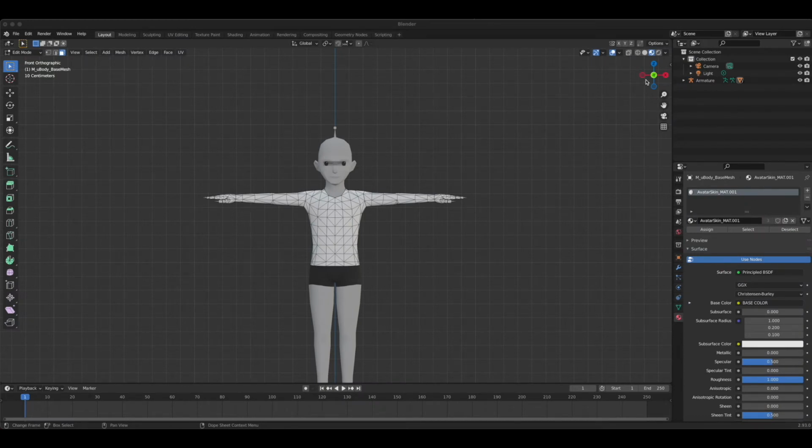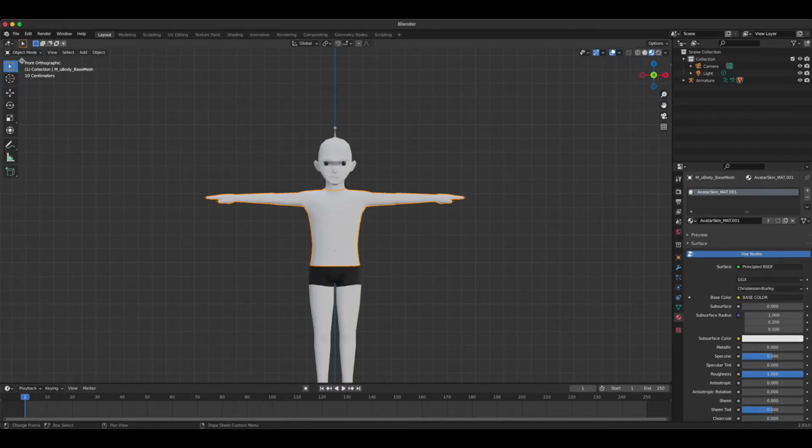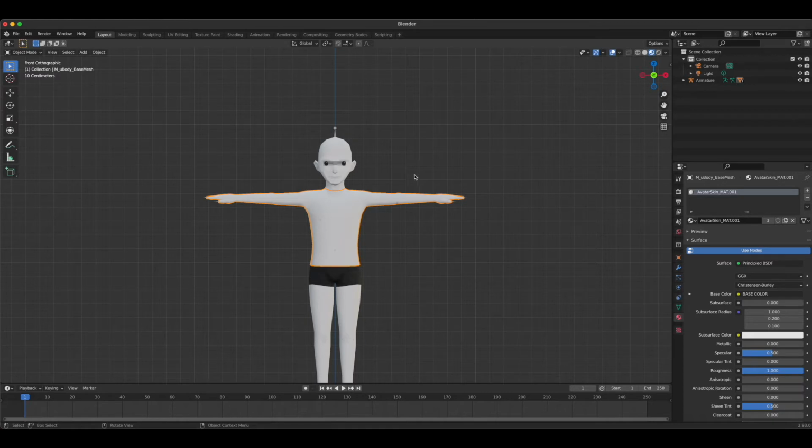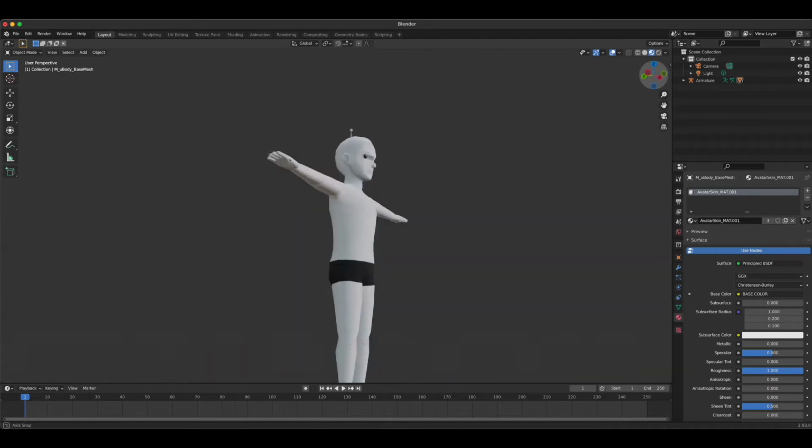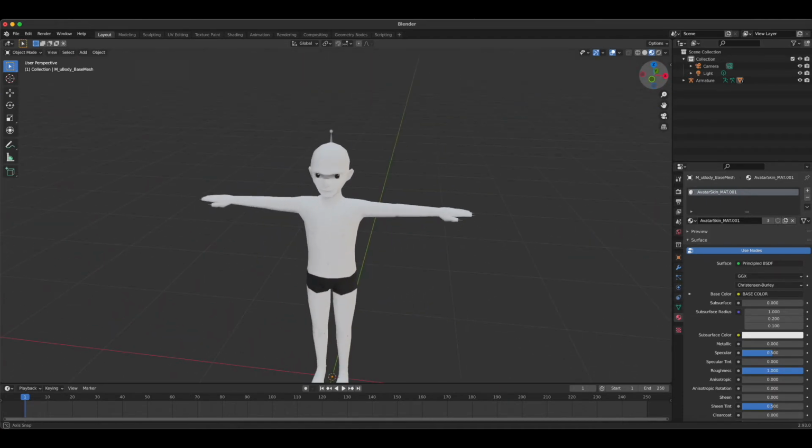And today we're going to talk about UV wrapping a model. So what we're going to do first is import our base male or female model, whatever you want to work on. If you want to work on them simultaneously, in my case, I'm just going to work on the base male so we can give you a rundown of how to do this.